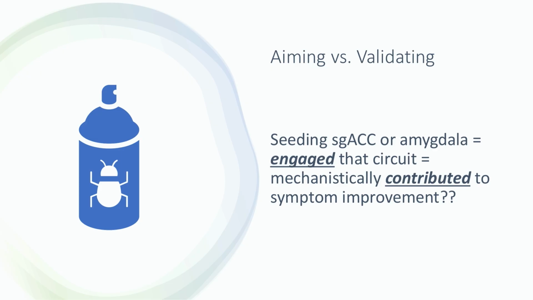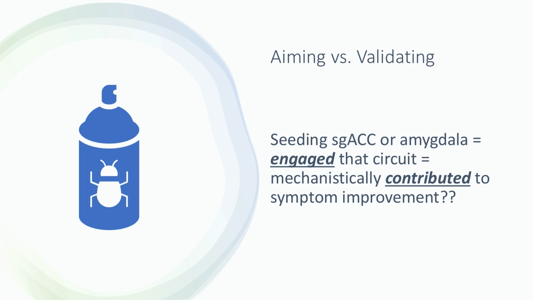And even if we did get the target, what's the evidence that we modulated the target? And if either of those things are true, what's the evidence that that's actually clinically useful and tells you something clinically about how the patient's improved? And so for me, that's the difference between aiming for something and validating that you actually have the brain effect that you think you did.